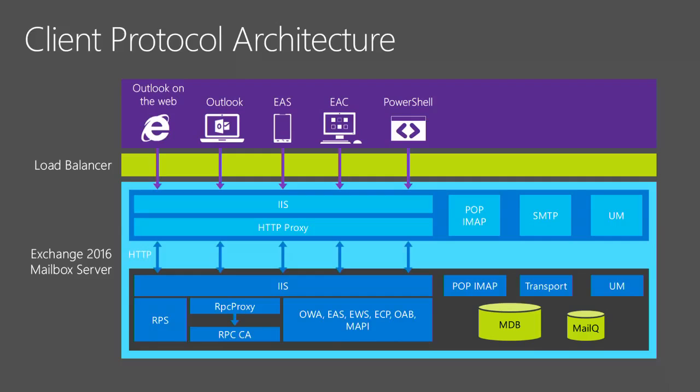But those are all HTTP, so they go through IIS the same way that they would do on 2013, except they're going directly to a mailbox server now. And then that mailbox server will proxy the connection either to itself, if that happens to be where the user's mailbox is located, or to another mailbox server directly wherever it's active there. The other thing to keep in mind is that when we are proxying, it's whatever protocol the client is using. So in the case of these clients, the clients are using HTTP for the protocol, so that's what we're proxying from front end to back end, HTTP traffic.